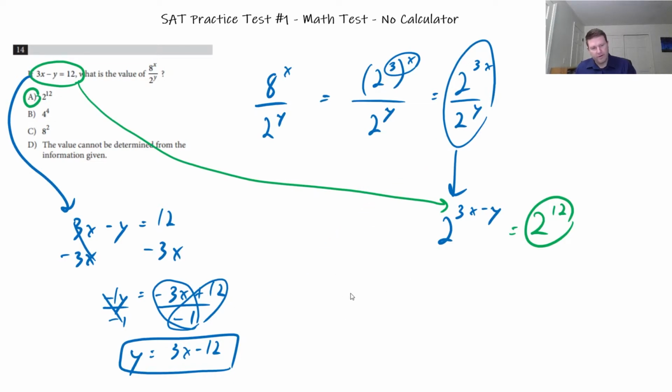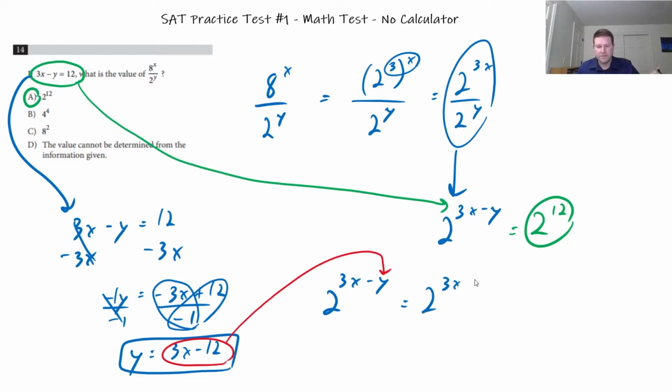So you're like, okay, well, I'll end up subtracting my exponents. It's like 2 to the 3x minus y. And then you end up taking this and plugging it in for that y right there. So again, this is overcomplicating it, but I just want to show that you can still get there if you went about this a little bit differently, right?